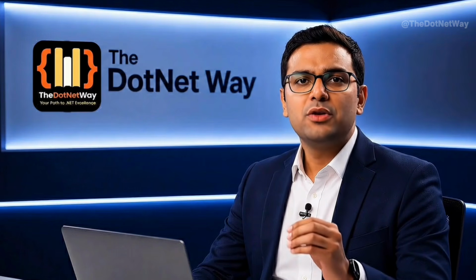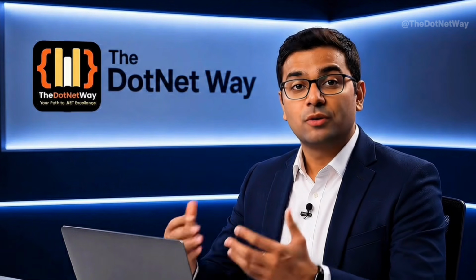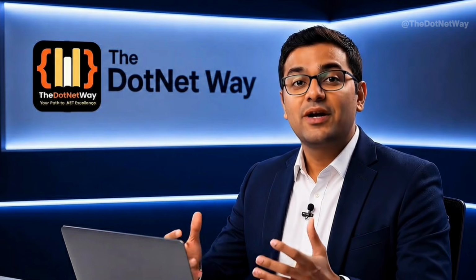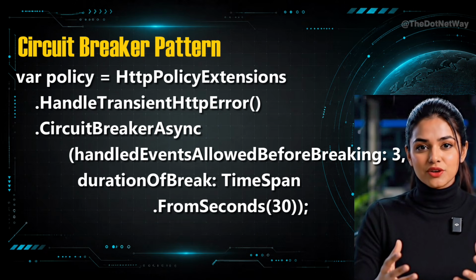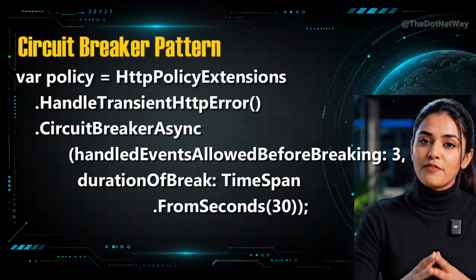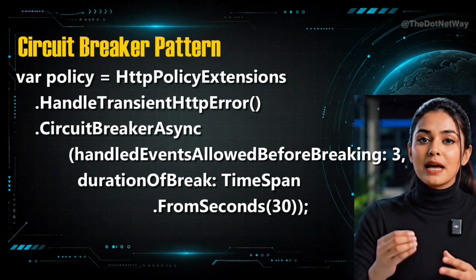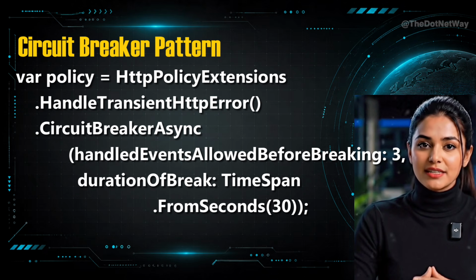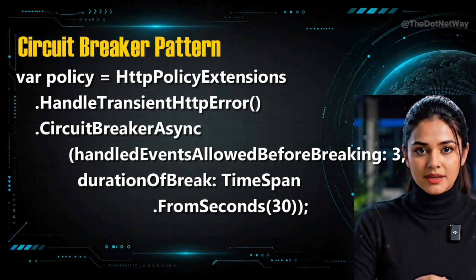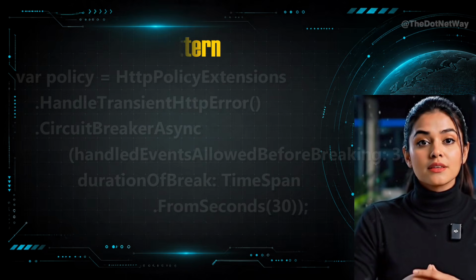What happens when third-party microservices go down? Have you used the circuit breaker pattern? This is crucial for cloud-native apps. The circuit breaker pattern stops an application from repeatedly trying to execute an operation that's likely to fail. Using the Polly library in .NET, as shown in this code, if an external API fails 3 times in a row, the circuit breaks. It blocks traffic for 30 seconds to give the API time to recover, preventing cascading failures.